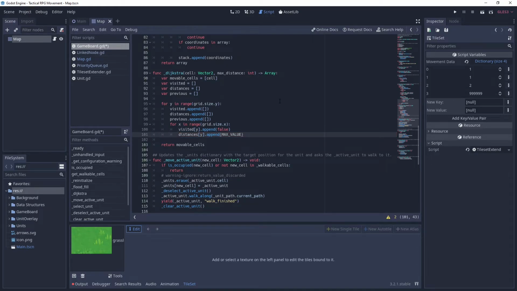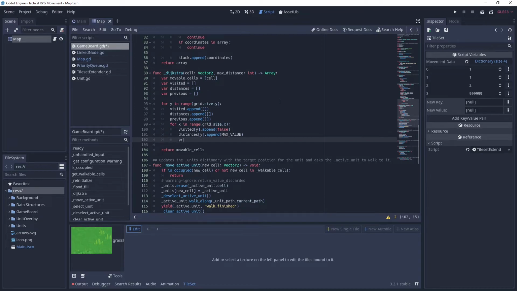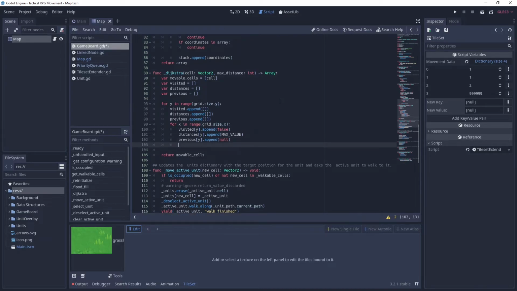And finally, for previous, we are just going to append null. Because for now, we don't have paths to any cells.